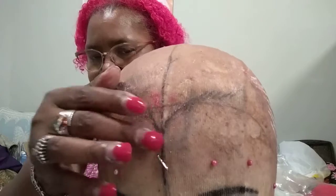Yep. See, now all I have to do is, those are the parts where it was single strand. So basically, I'm going to very carefully pull those out one at a time. It'll take me about 10-20 minutes or so, but it's better than going any closer with the razor, because then I'll be making holes into the lace, and I don't want to do that. So yeah.